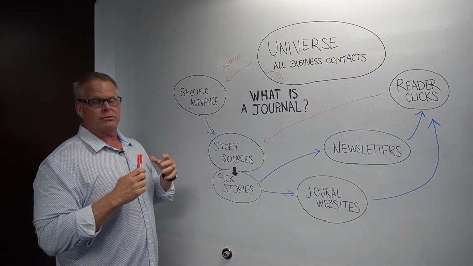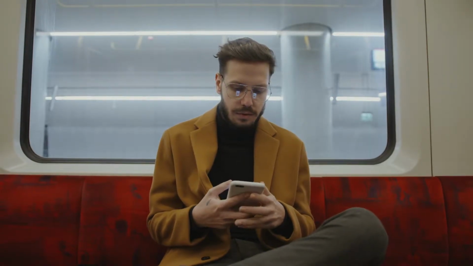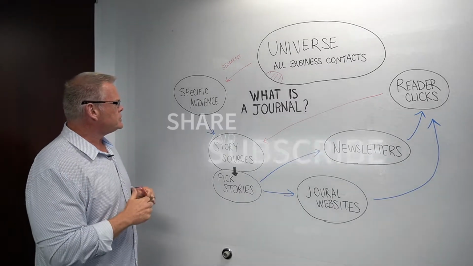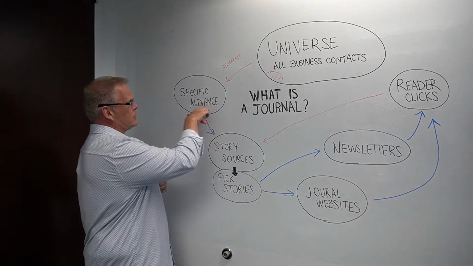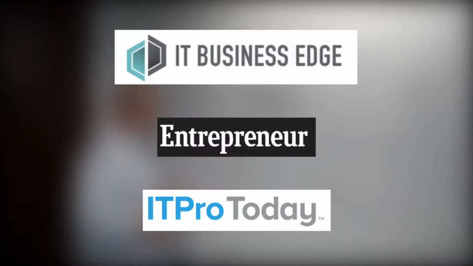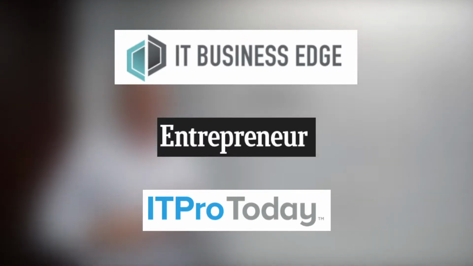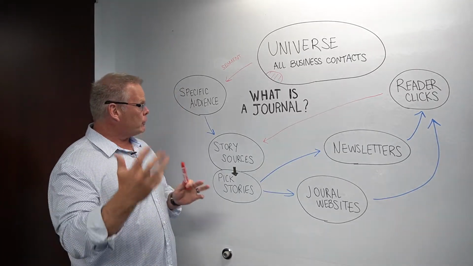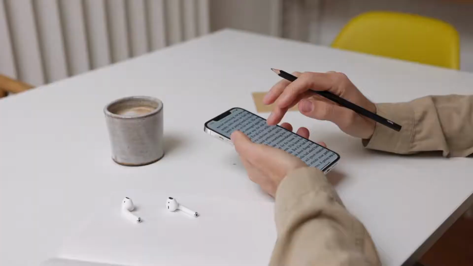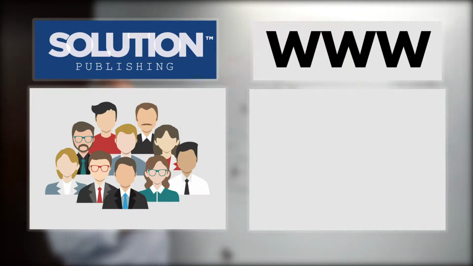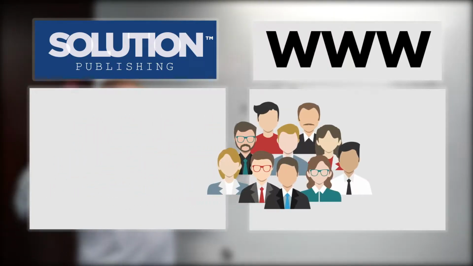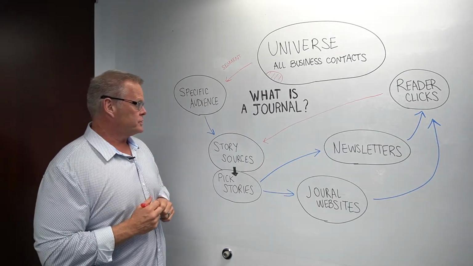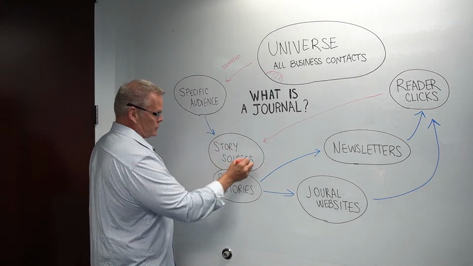We want those people to take our content, read it, be delighted with it, re-engage with it, take it more, maybe pass it on, refer other people to it. So how do we do that? First thing we do is we take our specific audience and then we build story sources. We say, what are the websites that are out there, the sources of original content that are available on the web, because we want to go and aggregate that content. We'll go get those stories and we will build newsletters out of those. So we refer our traffic to those websites. So they get the traffic, they get the advertising revenue, and we're basically somebody who introduces those stories to the right people. So those are the story sources.